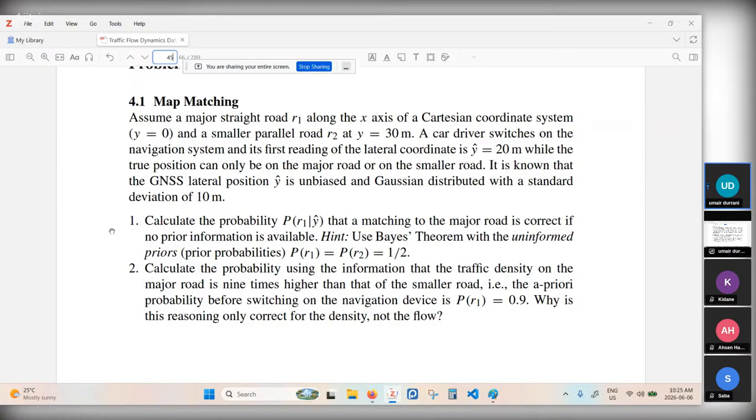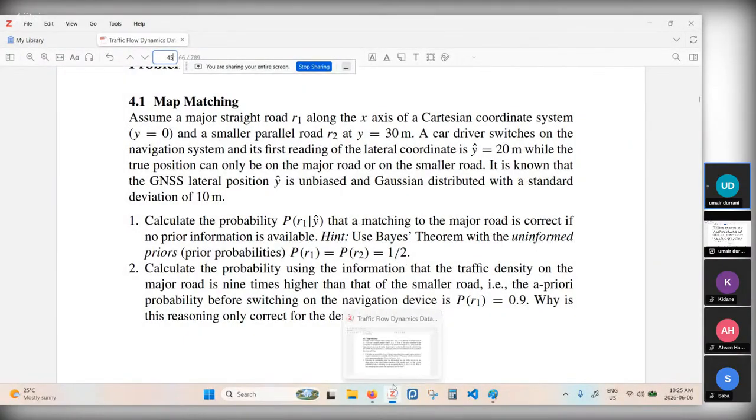So we are saying that the chances that you are on R1 or on R2 are equal, and they are 0.5. Probability, just to remind us, goes from 0 to 1. The maximum possible value is 1, which means 100%. So a 50% probability is that you are on R1, 50% is that you are on R2. So we need to determine this thing, probability of R1 given y hat. Now, the problem here is that we do not know what Bayes' theorem is. Bayes' theorem comes from statistics, and the chapter never discussed this.